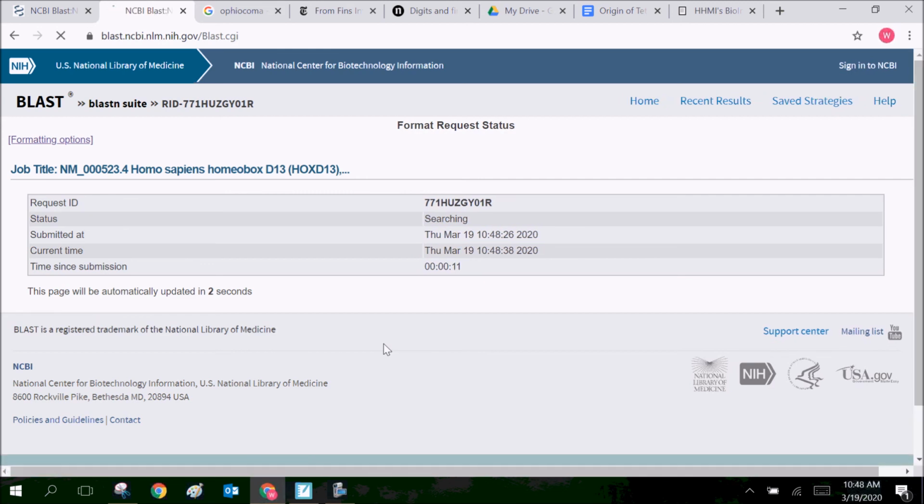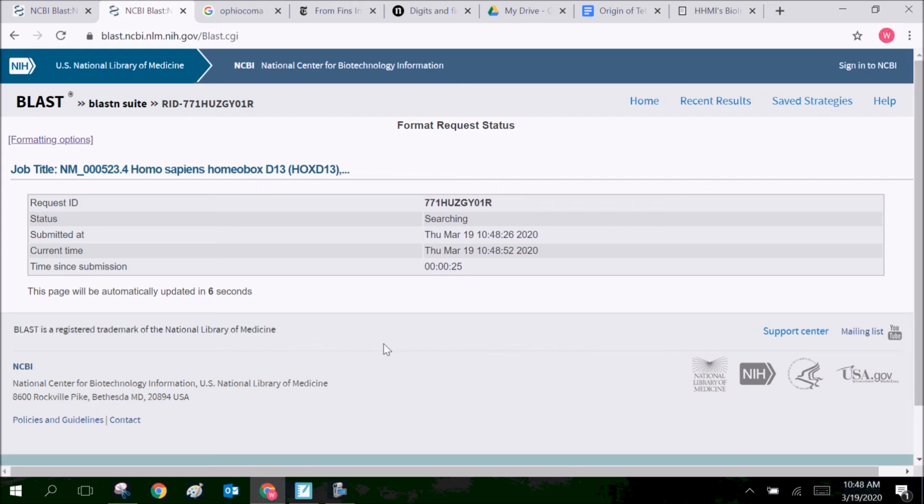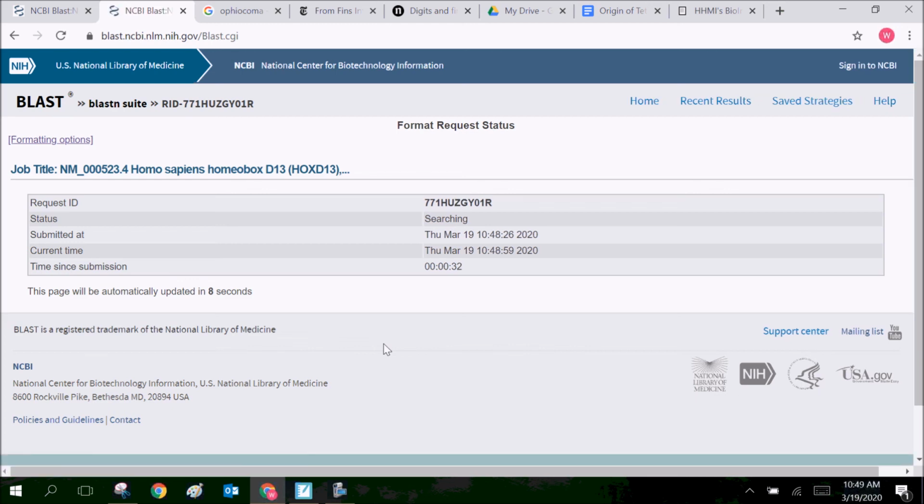I'd really recommend, if you're interested in going into genetics at a later date, and you just want to compare a bunch of genes from one organism to the next, this is a really cool free tool that you can use. And there are better ones that don't cost money either, but you have to download them. So I thought this might be the best one that we could use.